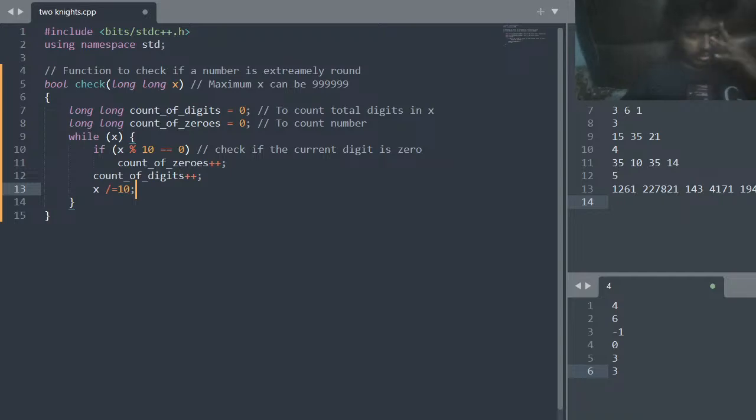So remove the last digit from x. Like return true if all digits except 1 are 0.